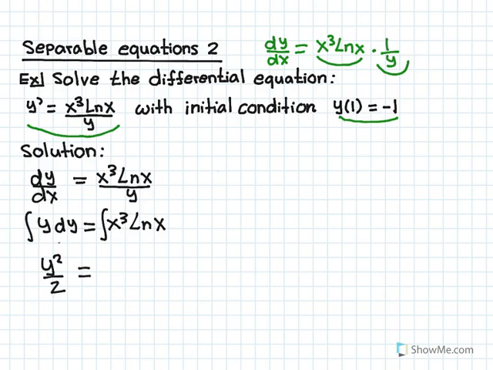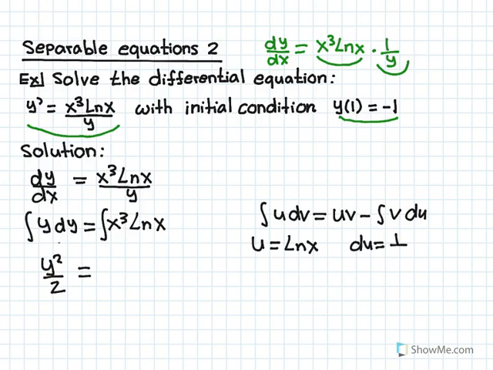But the right-hand side is a little bit harder because we have to apply integration by parts. So recall integration by parts: integral u dv is equal to uv minus integral v du. We let u be equal to the log function, log x. Differentiate both sides, we get du is equal to 1 over x dx. We let dv be the polynomial x cubed dx. And integrate both sides, we get v is equal to x to the 4th over 4, reversing the power rule.